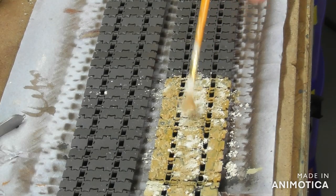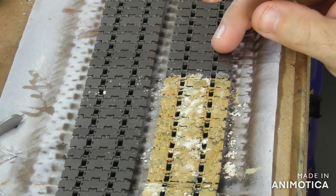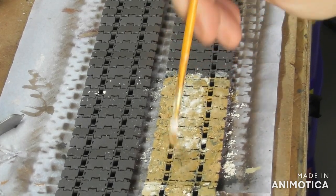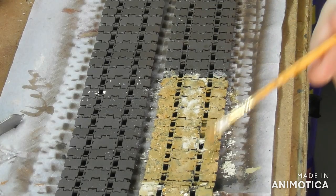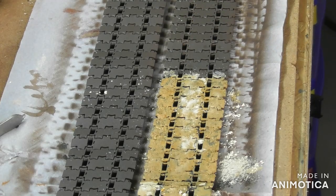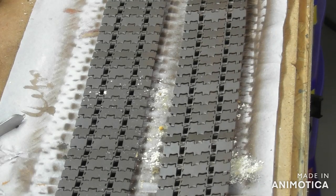I'm putting it on darker in some places, or heavier in some places, should I say, so that I get a different effect. Don't want a universal effect on everything. And then you can use some of the bits that have fallen off. And then you get a track that looks like that until it dries. And then I'll repeat the process again.